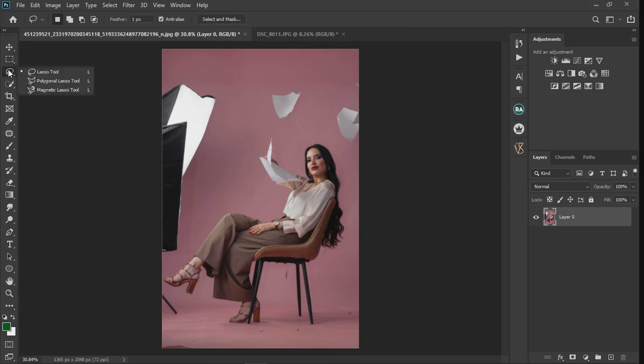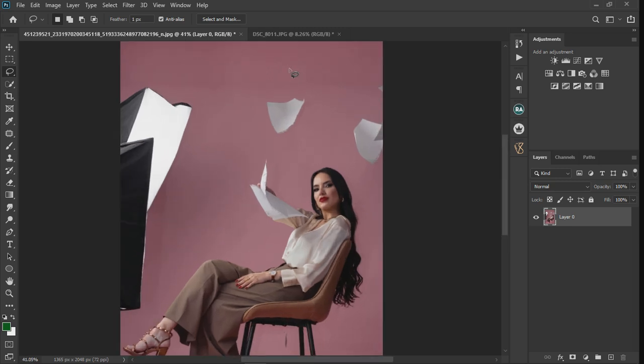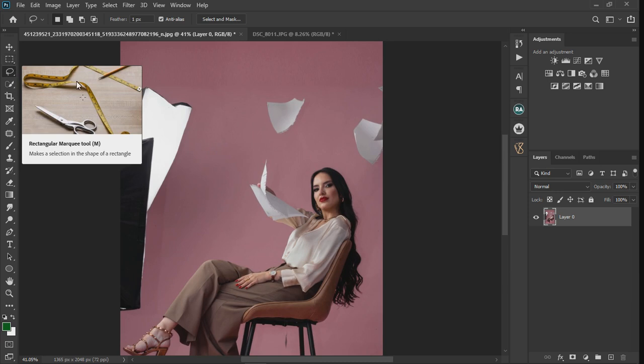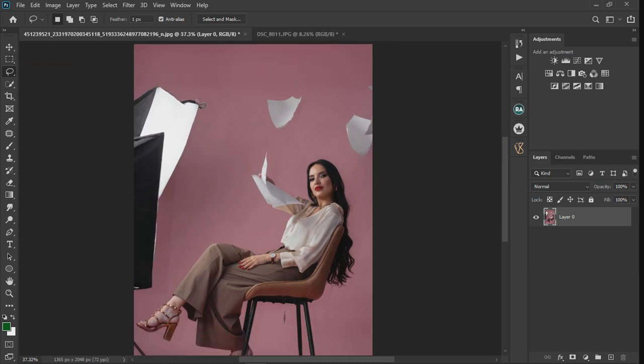This one is a little bit different. The lasso tool, you know how to use the marquee tool for retouching right now. It's just to cover up like this one. Now I can just select it and do it like this, and then Ctrl T to bring up the transform. Hold down Shift and drag.